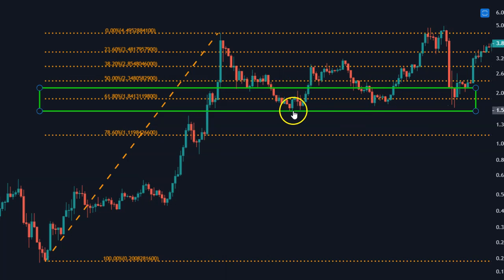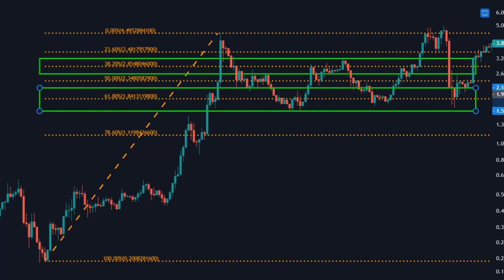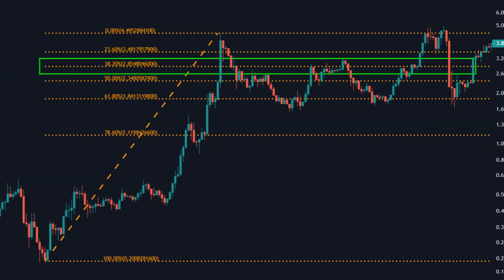Also, after the bounce of 61.8, I also think that we found quite a resistance at 38.2, as you can see here. Even on its way down, it made a resistance, and here a massive rejection to the downside. When we broke this 38.2 line of resistance and went all the way to test our highs, we had a crash in March of this year, and you remember that crash pretty well.